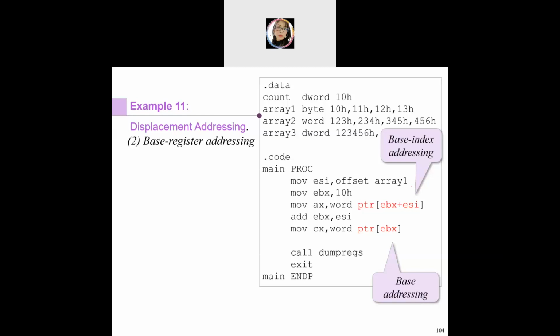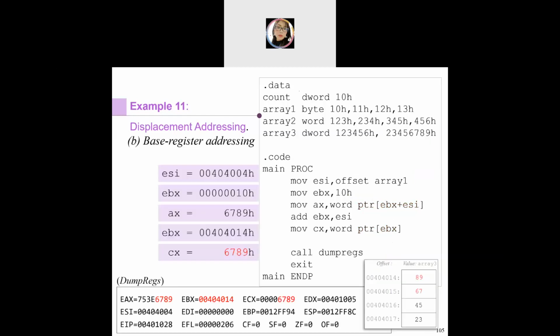So here is your base index addressing. Let's see one by one. When we have the value, we're going to put it into our offset, our stack. So please make sure you know how to calculate your offset, and of course how you're going to put it inside.